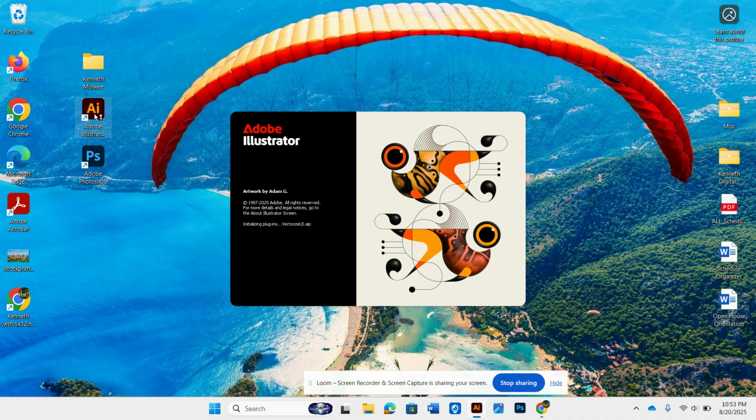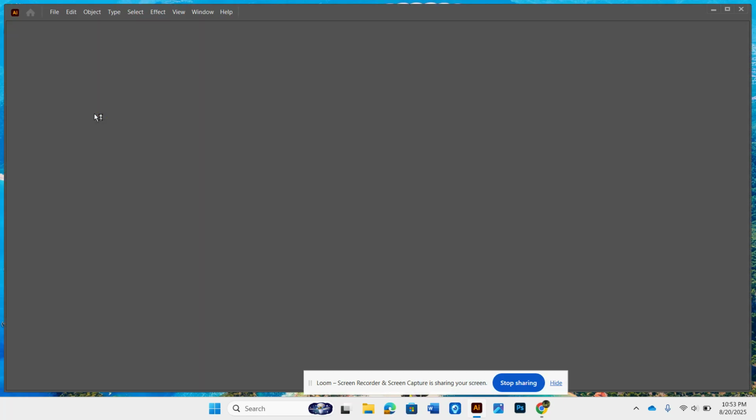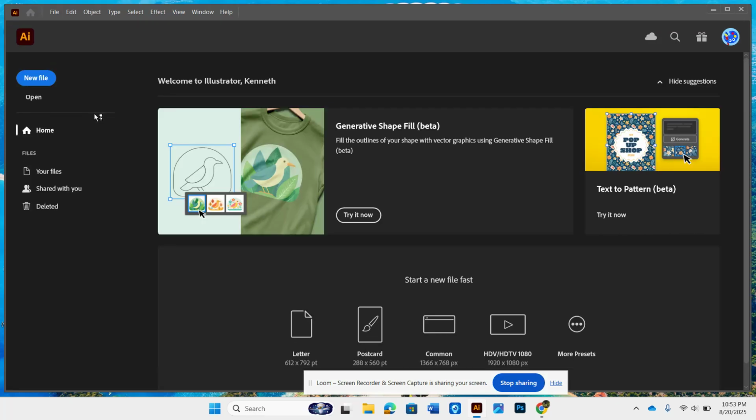Once you do that, then you can have access to Illustrator. All right, and this is what your screen will look like once you are logged in or have access to Illustrator. From here, we're going to go to New File.